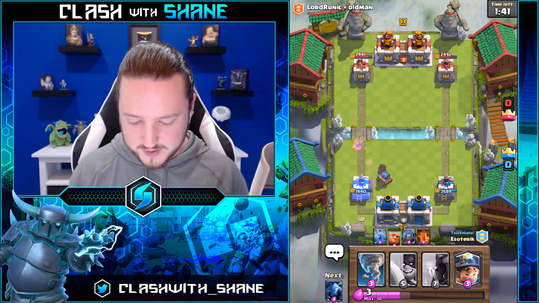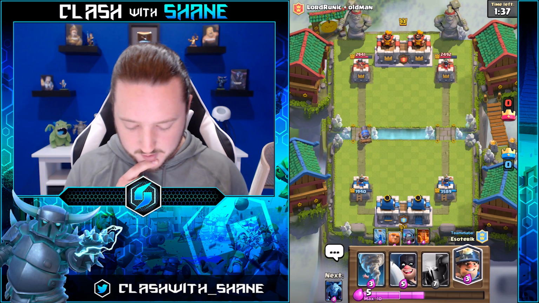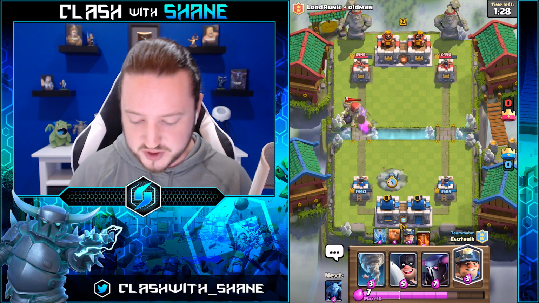Cannon cart, get some damage done, please. You gonna go giant in front of that? Nope. Okay, we good. Sometimes it's better to let your elixir die than kind of waste more supporting it. Because if you would have gone giant there, the giant skeleton would have just done work anyways.